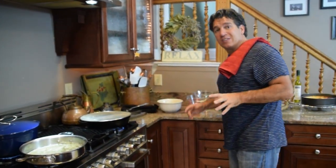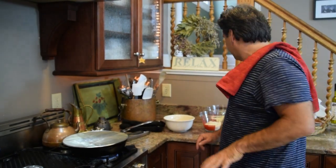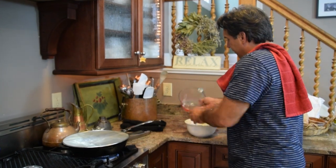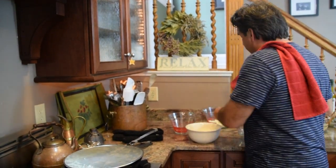I want to mix the cheeses. Now, my son Vito doesn't want the Parmesan and the Romano cheese, so I had to take a little bit of the fresh mozzarella and separate it, okay? That's what you do for the people you love, right? So I'm gonna put, there's my Romano. Now Romano cheese is made from sheep's milk. Parmesan is made from cow's milk, okay?